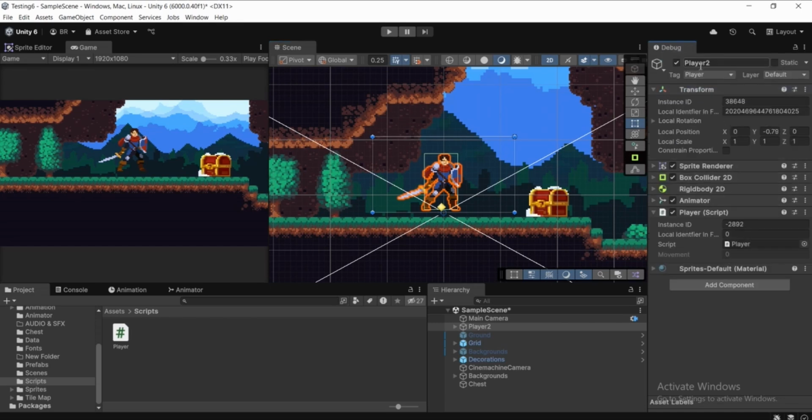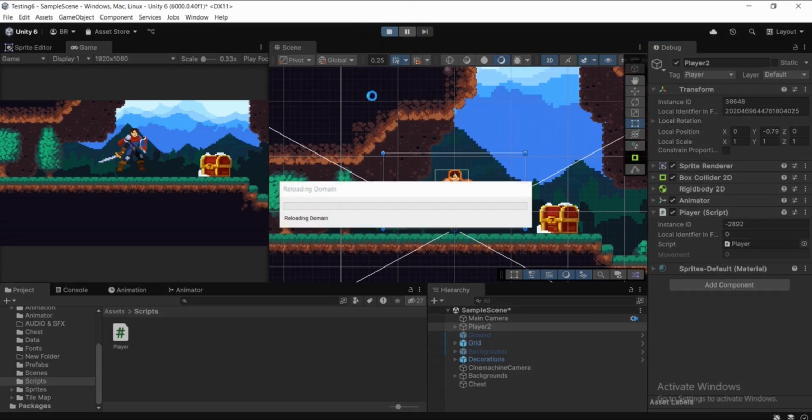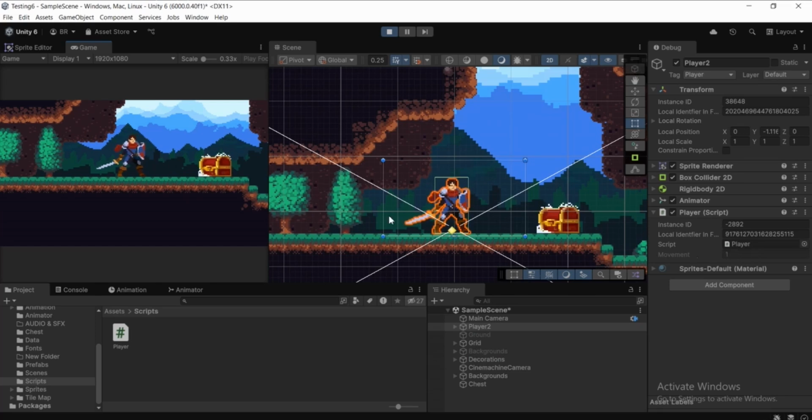As soon as you click on debug mode, as you can see, we are now able to see this movement parameter. If I go ahead and hit this play button at the top to play our game and hold down the A and D keys, you will see that this movement will change accordingly to whatever key we are pressing down. Let's suppose I press down the D key. As you can see, movement goes to 1, and if I lift up my finger, it becomes 0. And if I press down the A key instead of the D key, we can see it becomes -1.